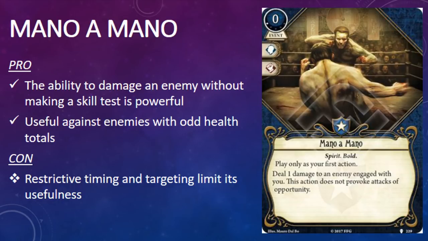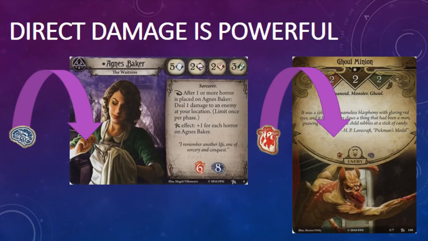Correct me if I'm wrong, but I believe this is the first card in the Arkham Horror LCG with the Bold trait. It's a safe bet that we're going to see the Bold trait crop up on more cards that you can only play as your first action. So how does our first Bold card fare? Well, I really like the cards that let you damage enemies without making a skill test. So Mano a Mano immediately catches my eye.